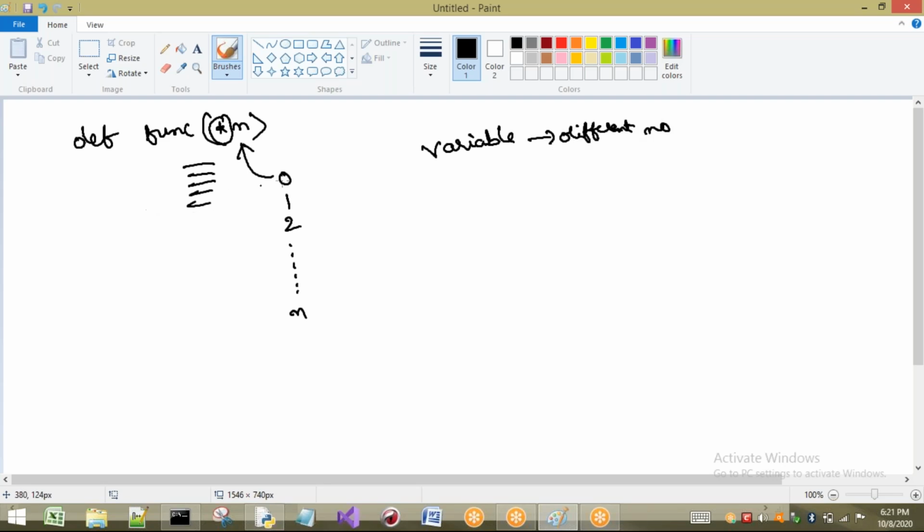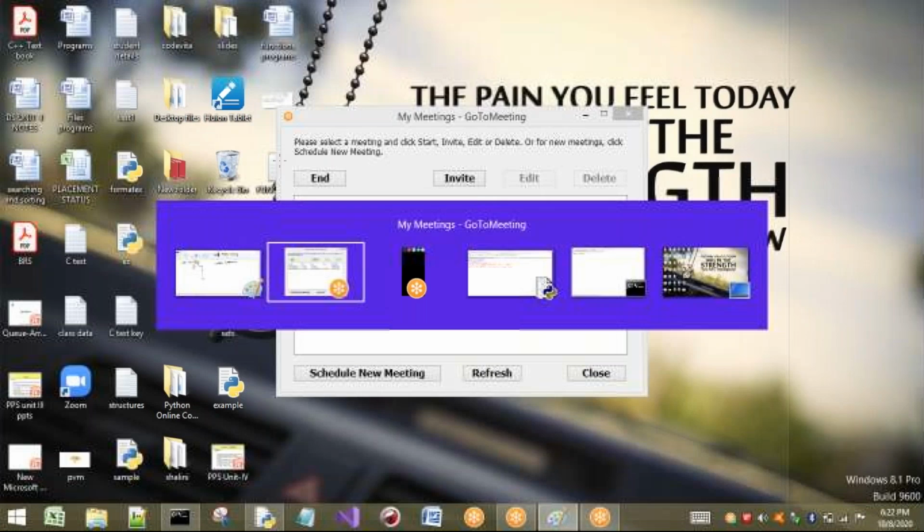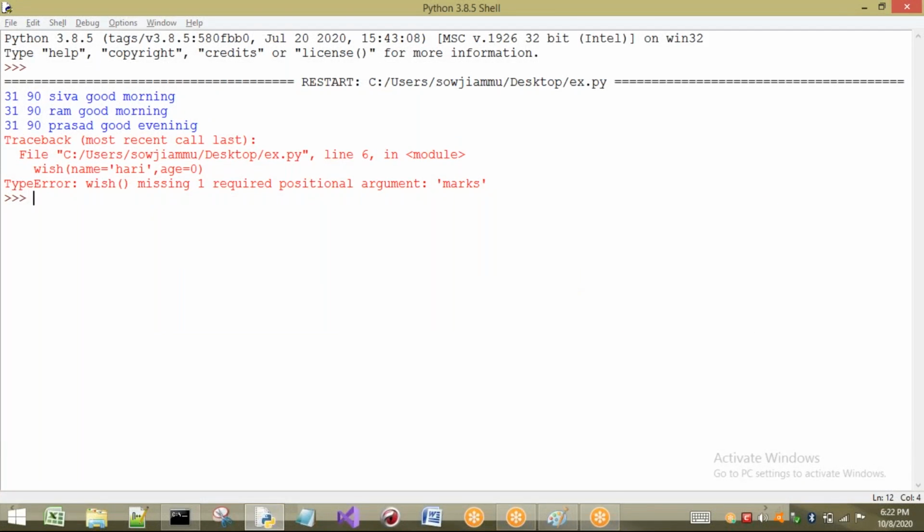Okay, right. So let us see one small example so that you will get clarity on this. See here, I am going to define a function. In this function I am going to take one variable that is of vararg type, and I am going to write only one statement, that is variable arguments.